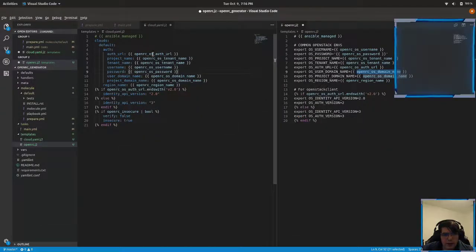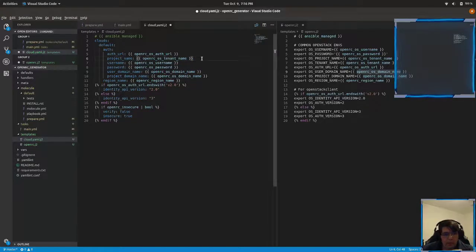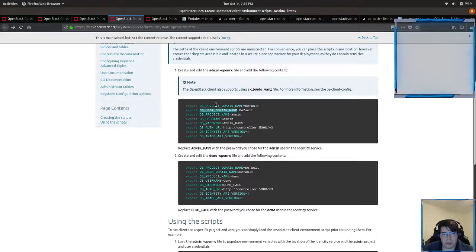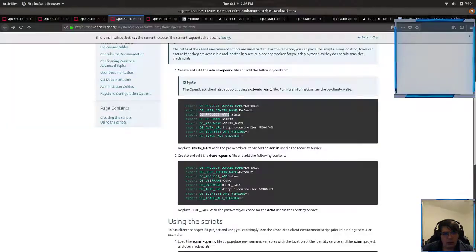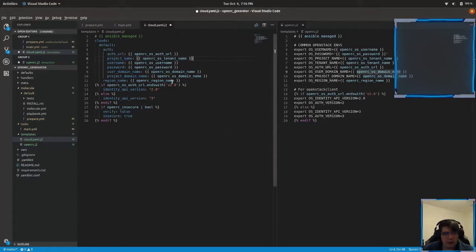I don't see a tenant name. I don't need tenant name. Project domain name and project name. Okay. And then user domain name is just default.